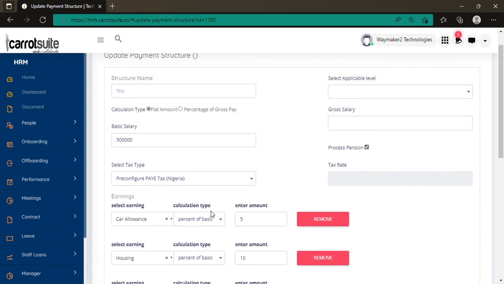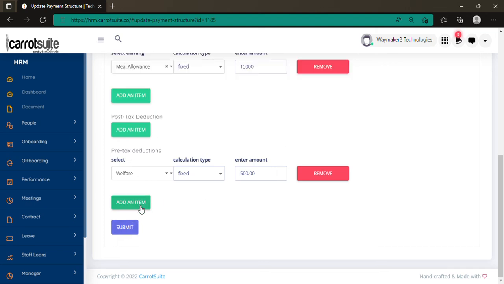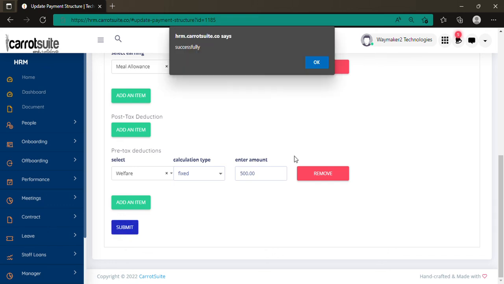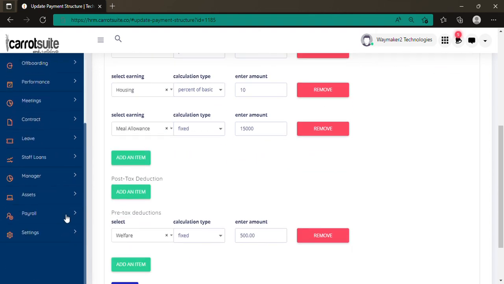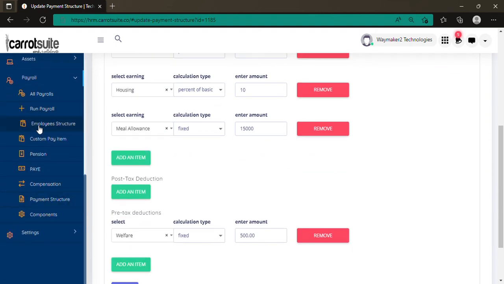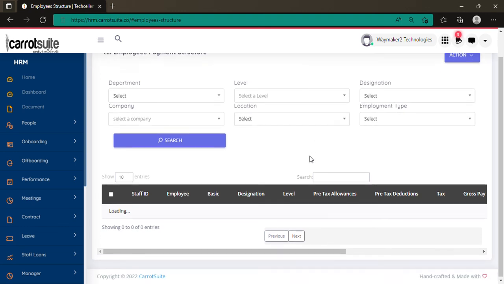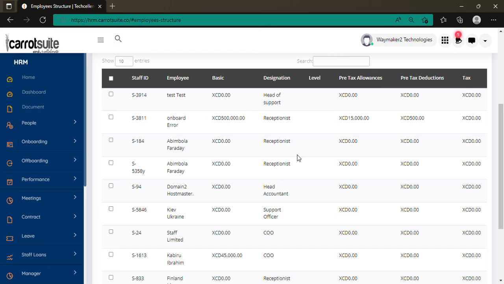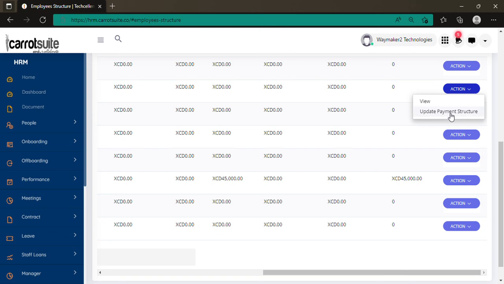After this person, you go to the next person and you select update. Let's submit this. We remove this because we didn't select any. Let's submit. So, successful. Now we'll go to the next person and configure the same thing for this person. This method is strictly for companies with less than, let's say, 50 staff. If you have about 100 plus staff, then this is not the way to go. So you choose the next person and then you click on update payment structure, and on and on.